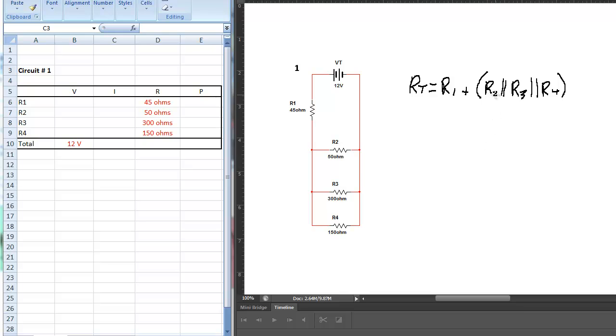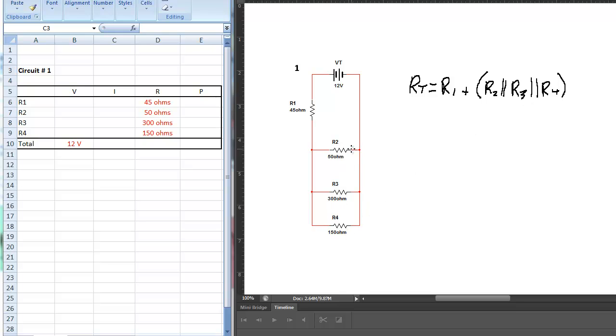So we have R2, and this is the operator that I've more or less made up for you. We needed a way to say in parallel with, so what we have are two lines supposed to be parallel. My apologies for the poor writing with the pen tab, but that's just how it's going to work out. You can still see this. So this means R2 is in parallel with R3, which is also in parallel with R4. So this is this in parallel portion.